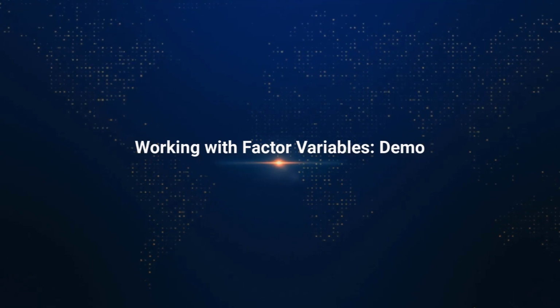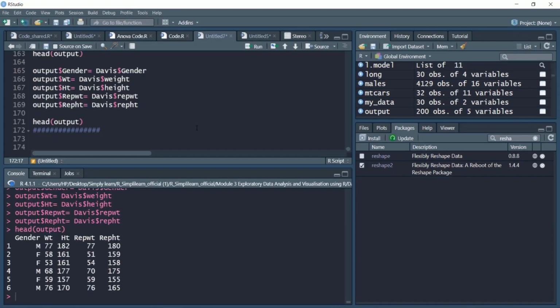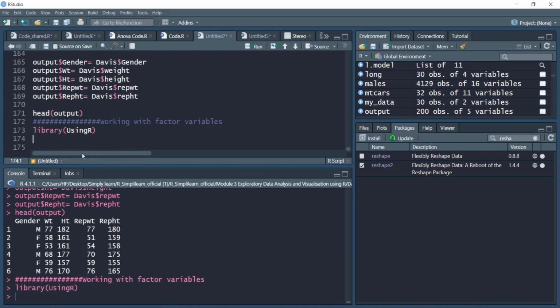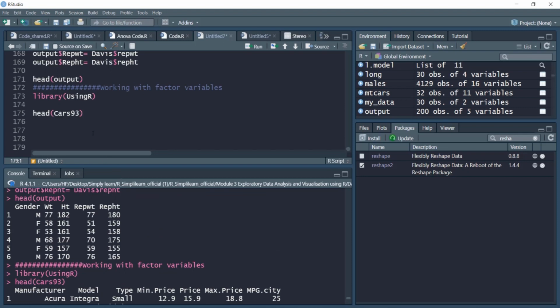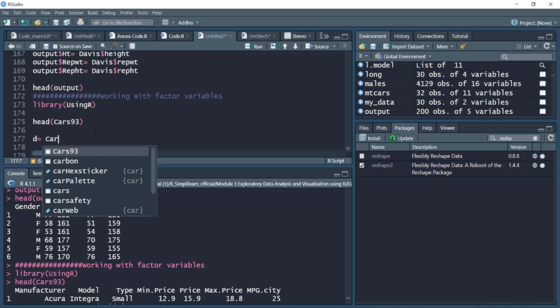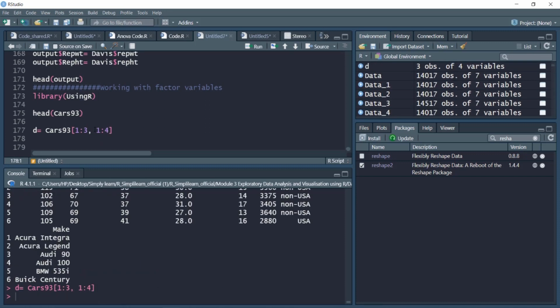In this video, we'll learn how to deal with factor variables, and we'll also perform some operations on data frames. So we'll learn working with factor variables. We'll make use of the library MASS, in which there is a Cars93 variable which we'll make use of. This Cars93 variable carries various dimensions of cars. Now as a starting point, let's create a sub data frame or extract certain elements of Cars93. Let's take the first 3 rows and, out of all, the first 4 columns. So this is a 3 cross 4 kind of data.